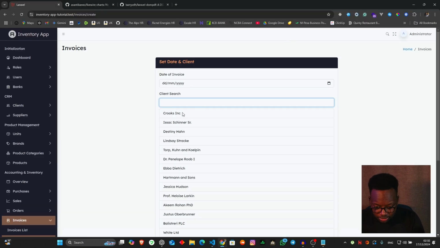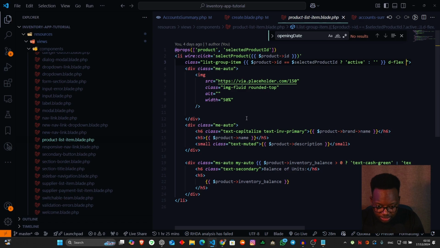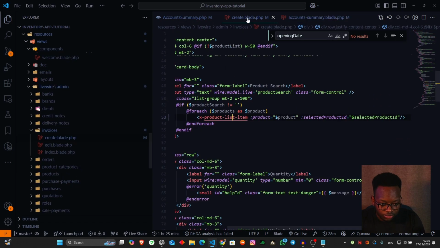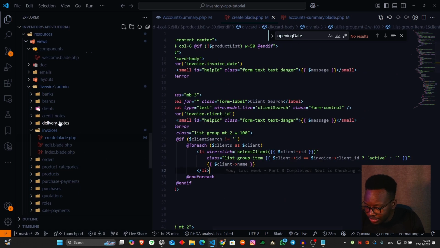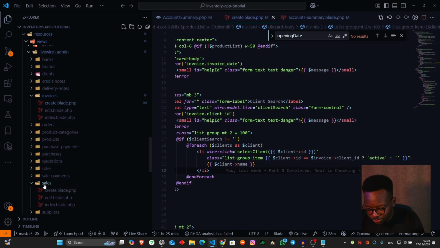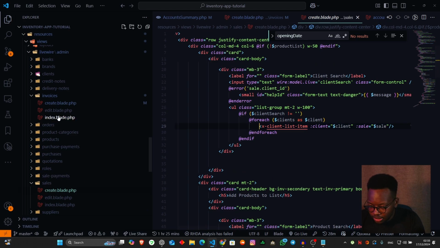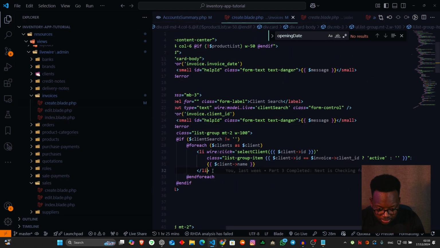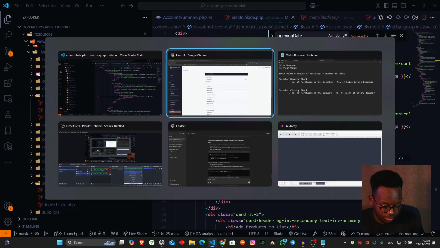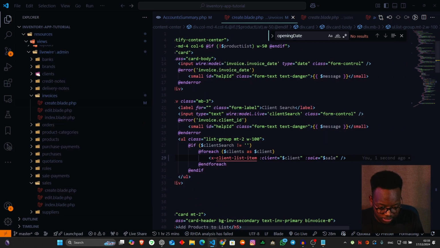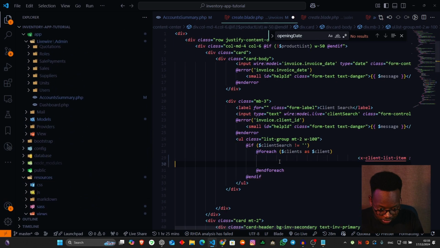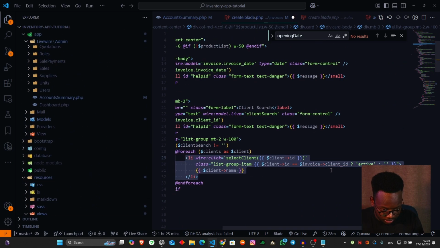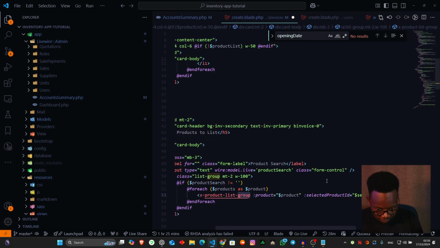Our clients, we also need our clients list group actually. So I'm just going to come here and then budget inside here. So just the same way we did it inside our, is it sales? It should be sales create, client list item. We're just going to go back in here, do the exact same thing here. But then instead of sale, it should be, actually it is sale. No, it's not sale. If we go back to invoices, I think it should be invoice. Because if we retract this, invoice client ID, it should be invoice client ID.